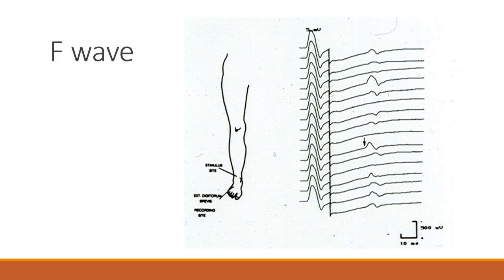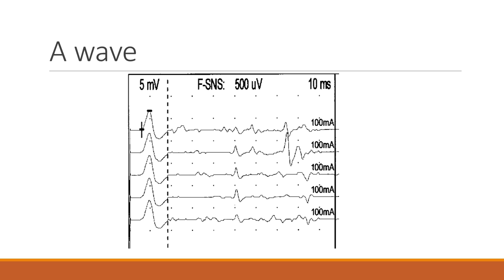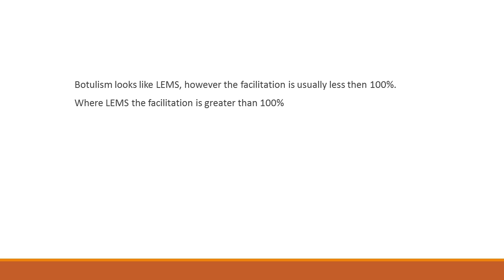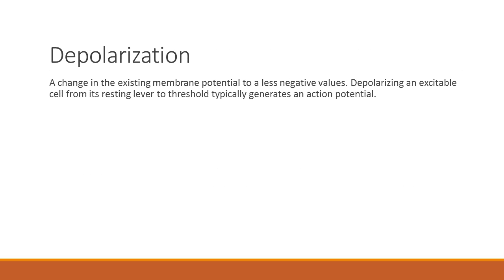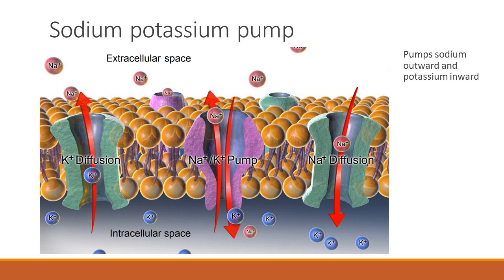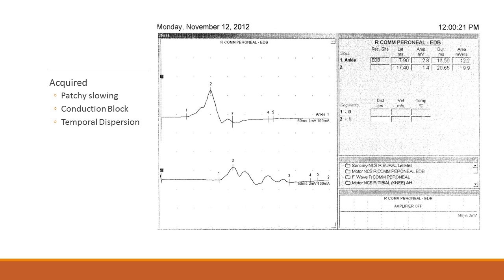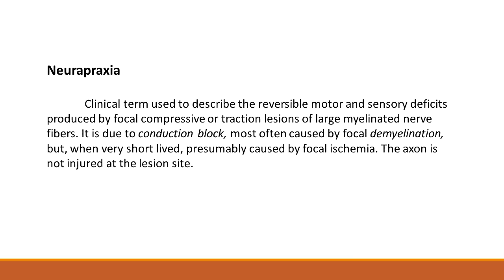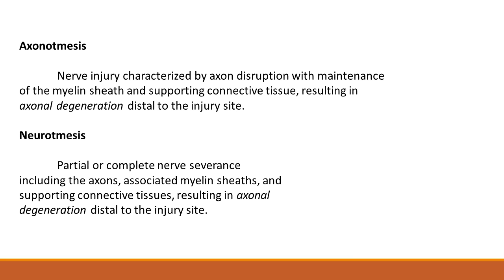Oh, another thing that you mentioned in the very beginning, you said to know neuropraxia, temporal dispersion, and you mentioned two other terms. Well, in the beginning there were all the different terms. I just put a bunch in so you could see. And I also said, you guys got the glossary now? Go through some of the terms. Terms are very important. So neuropraxia, it's a type of nerve lesion. You want to know what this is. Okay. Axonotmesis and neurotmesis, these are all different kinds of nerve lesions.